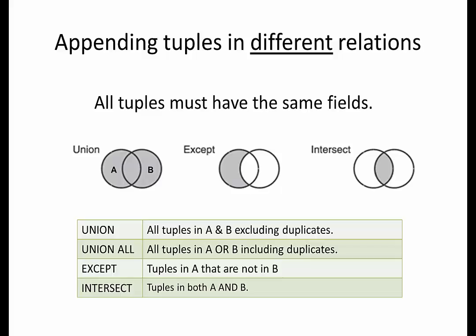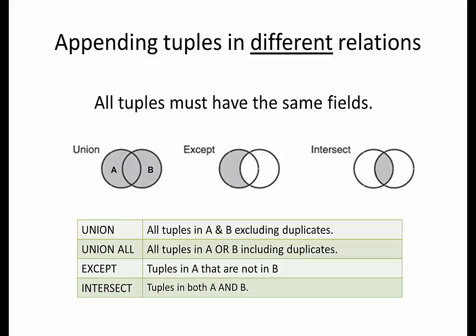This is about appending things vertically. So you've got two tables with the same, as we call it, schema, so the same database fields, and we're saying we're appending one onto the other, putting them together into one single table. So we're talking about tables with exactly the same fields, the same number of fields and the same data types in their fields.